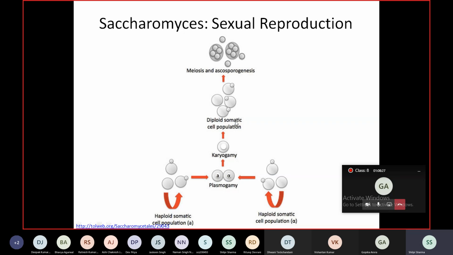And during this delay, it might happen that the diploid cells bud off to form a population of diploid cells. But eventually, the zygote develops into a sac-like structure called an ascus, which undergoes meiosis. So here it is basically representing one cell dividing into 4 cells, like I mentioned earlier. And the 4 ascospores are released from the sac to germinate into newer individuals.